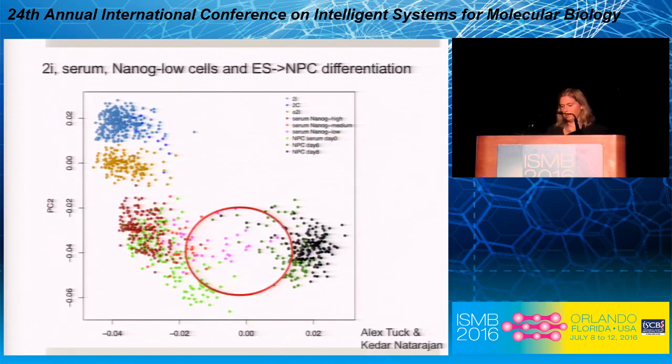One thing that we did was to do a second batch of 400 cells of ES to NPC differentiation. And these are these light green, dark green, black cells. And you can see that the cells in the static serum culture are overlapping basically with that differentiation time course. And this is Alex Tuck and Kedar Natarajan who did this. And then what I won't go into is that we also did a validation of the gene-gene correlation network using CRISPR knockdown. We were able to show that genes that we extract from correlations within the single-cell data are indeed necessary for maintenance of pluripotency, because when we knock them down, you get exit from pluripotency.